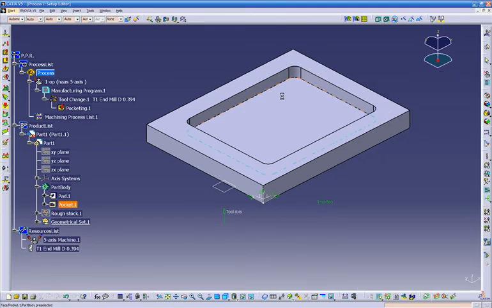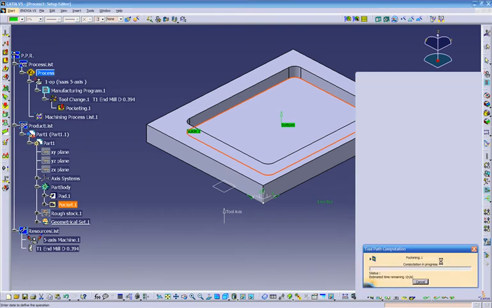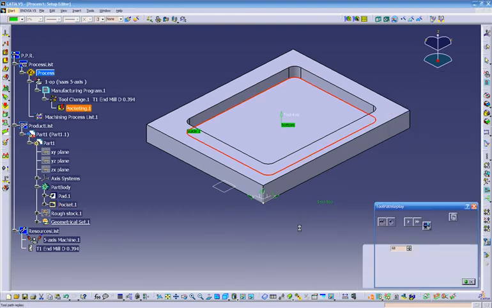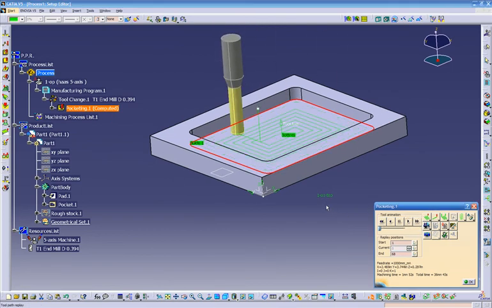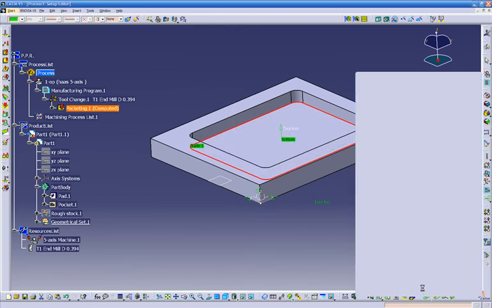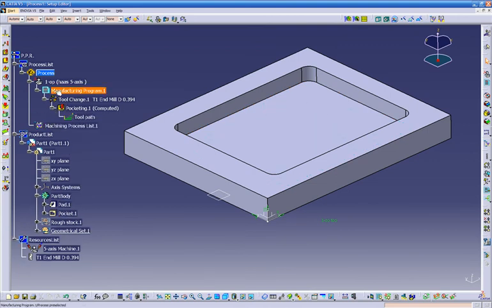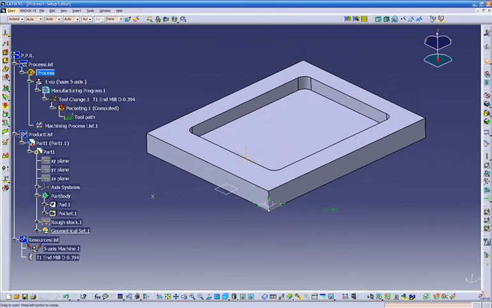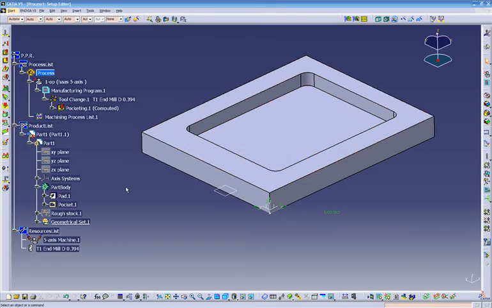So for now I'm just going to do a quick one. I didn't select the tool, it's automatically picking the standard tool. So that's a quick operation right there. I'm just going to click OK for now. I'm just going to leave it like this. I'm not going to mess with any settings. I just want to make sure that we get going pretty good with this first. So we just created a quick pocket right now.